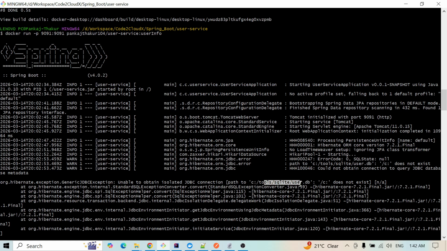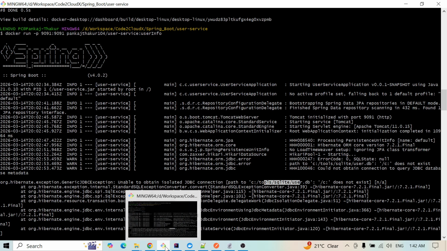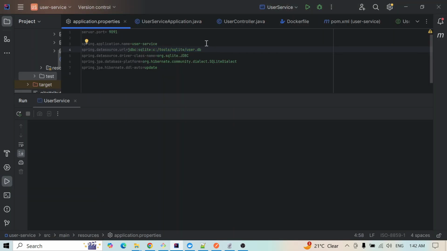For that, firstly we have to make changes in the application.properties file. Rather than giving the Windows path, I have to give the container path. It means this local folder C tools SQLite, we will link to a container folder, slash data and user.db.